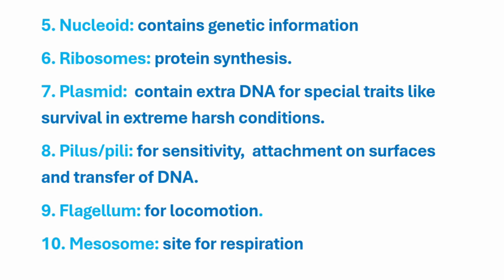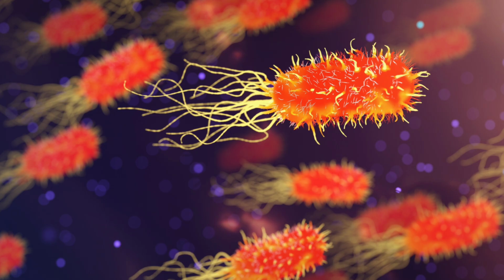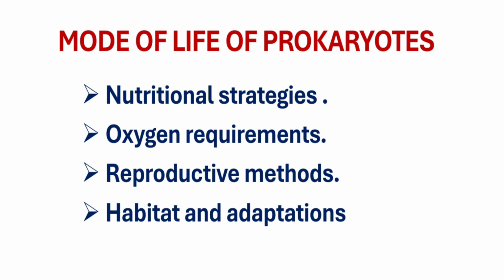With a clear understanding of prokaryotic cell components, we can now examine how these structures support their mode of life, including nutrition, reproduction, and environmental adaptation. Mode of life of prokaryotes. Prokaryotes are the most ancient and diverse forms of life on Earth. Despite being structurally single-celled organisms, they exhibit a vast range of metabolic strategies, reproductive methods, and adaptations that allow them to thrive in every environment.